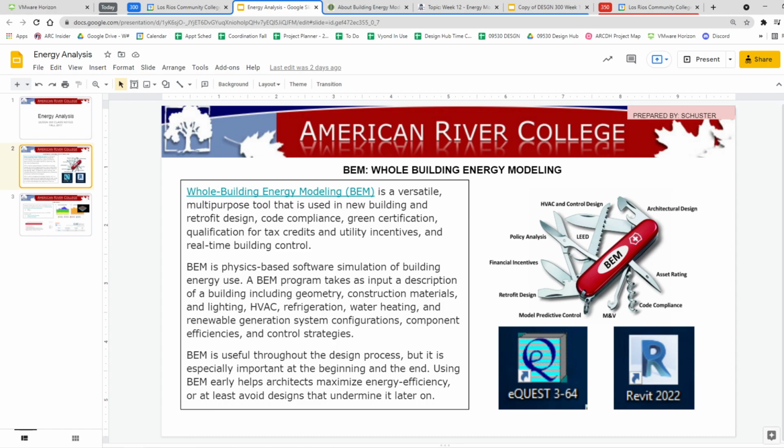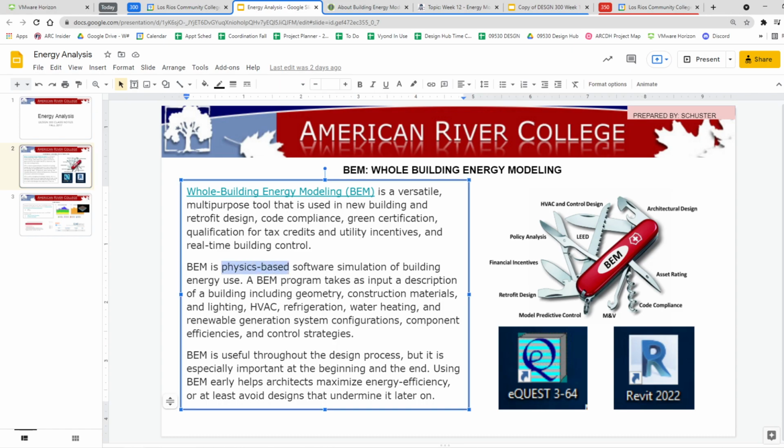Okay, whole building energy modeling. And you can read about it. And here's the thing, it's physics based. Okay, we actually have good data. We know how much energy a wall can soak up and how much it can put out, and we know how much air can blow and how much heat transfer can take place.